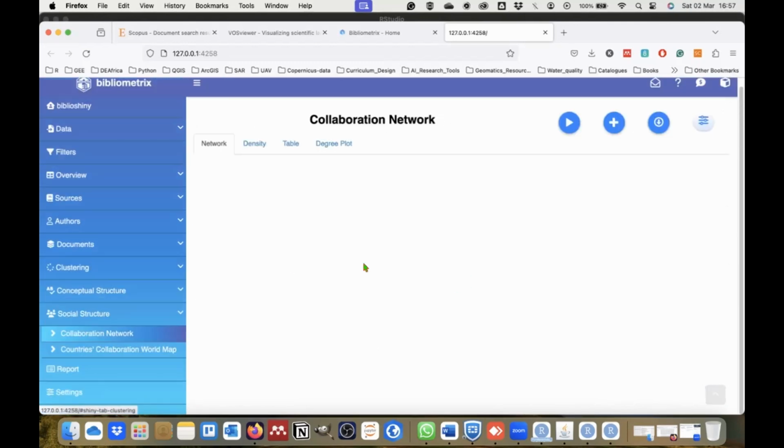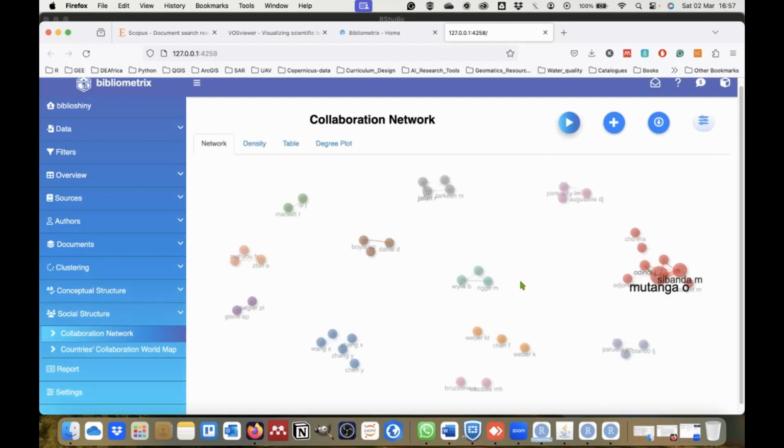So yeah, just go and look at it in detail and decide which plots will be more interesting for you.